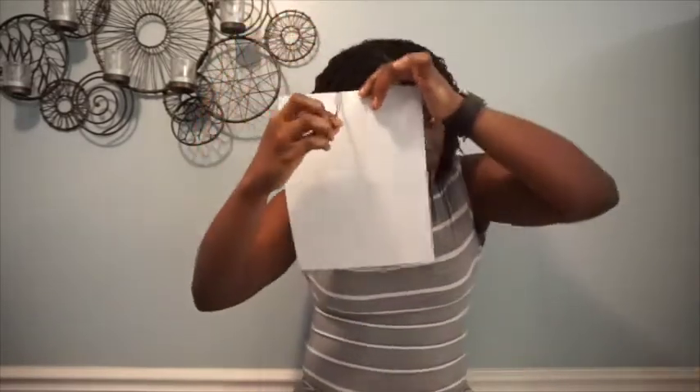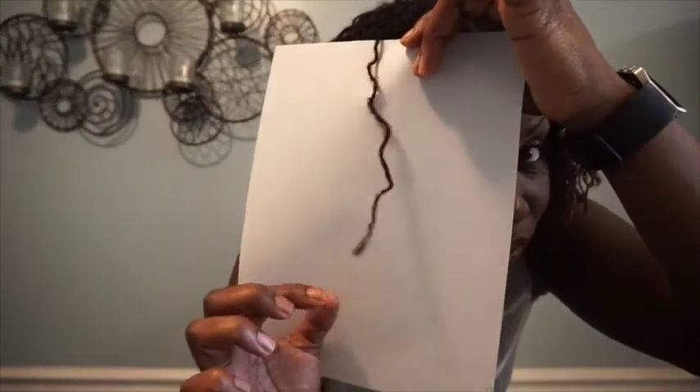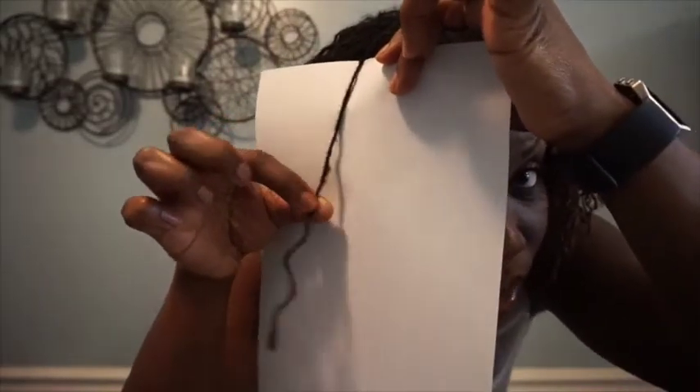My hair has actually been doing very good since I colored it. I have not had any problems with breakage or anything that would damage the integrity of my locks, so in that sense I am happy that I colored it. But now that I'm a year after the coloring, it feels like my hair has not lifted or the color did not lift my hair. If I do a white sheet of paper — because it's the best way to see how much has grown — you can see there is no difference in the color of my hair from where it has grown to now.